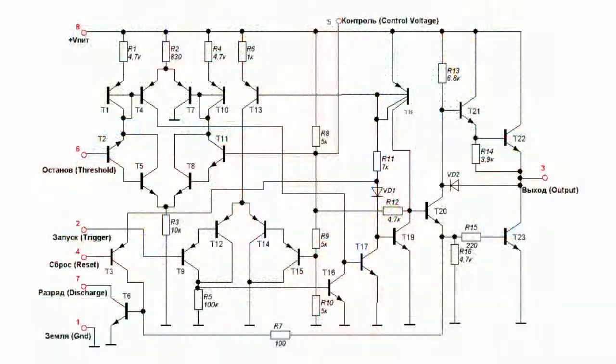If you look at the structural scheme of the timer, you will see that the volumetric in size contains quite a number of separate elements: over 20 transistors, almost 15 resistors, and even 2 diodes. Now, let us briefly enumerate the functions of the microcircuit outlets.